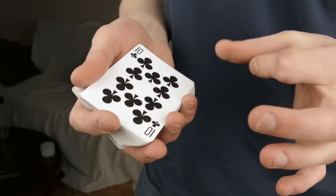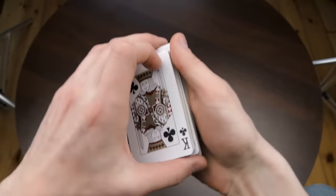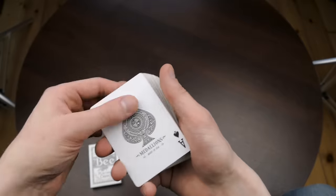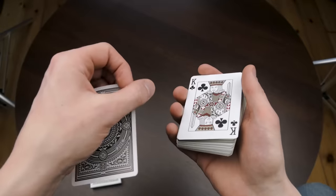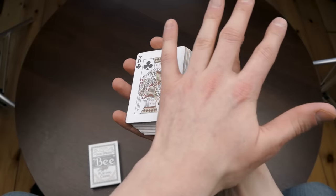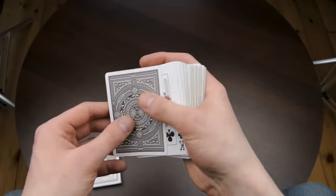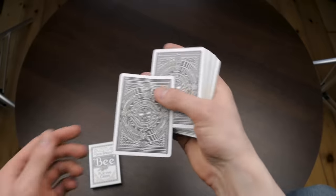I would do this for two or three people — no more than that. The ace of spades goes back into the center of the deck, and I take the king of clubs, which changes into the ace of spades. It's an interesting move I learned a long time ago. You just take it, make sure it's aligned on the hand so you don't flash, then move it, open your hands to show the fingers are empty, and when it drops you square it up and do any waving motion to change the card.